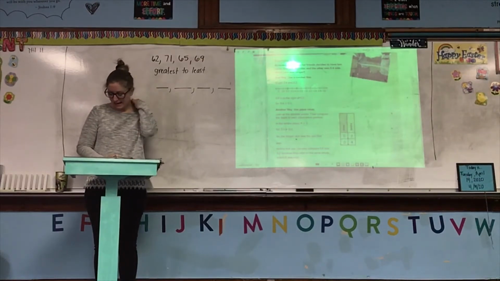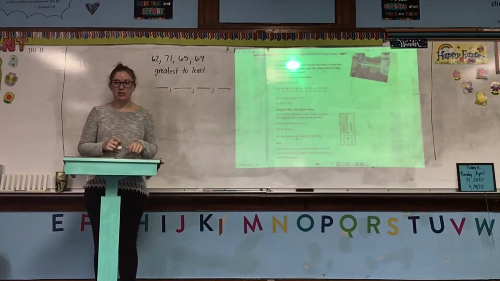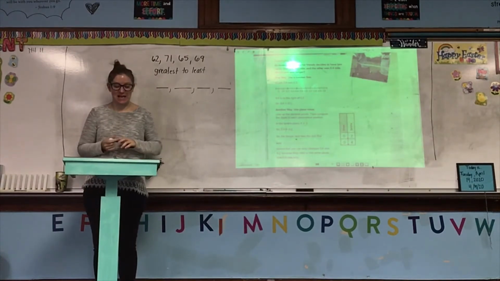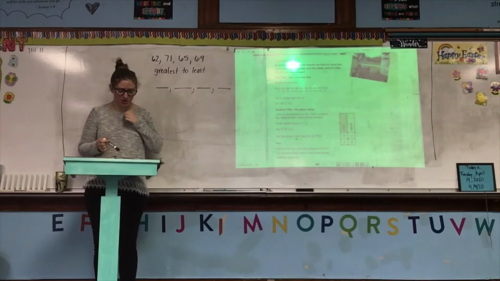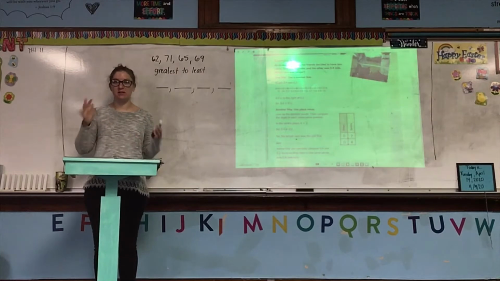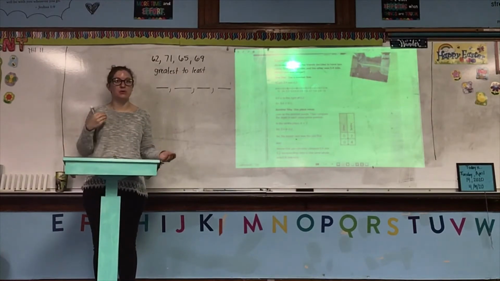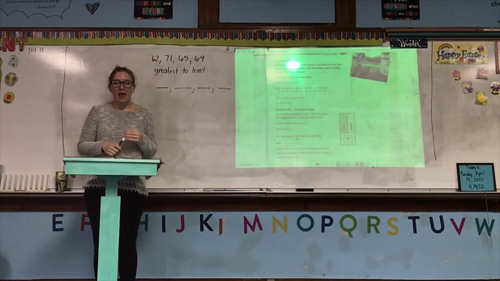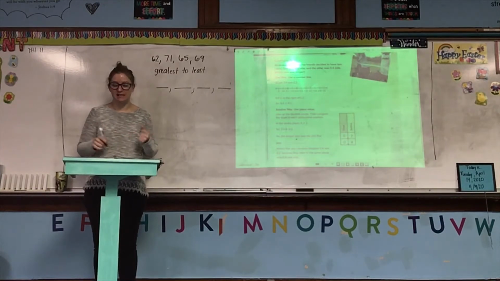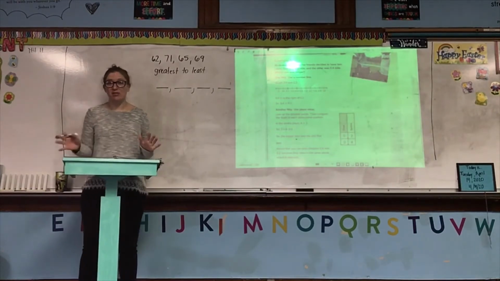Okay guys, today in math we're going to be working on chapter 10, lesson 7, so you should be open to page 669 in your book. What we're going to be doing today is comparing and ordering decimals. That means we're going to compare by saying which one's greater, which one's least, and which one's less, and then we're going to be ordering, which means we may be putting decimals in order from greatest to least or least to greatest. So really quick, we haven't done this in a while.